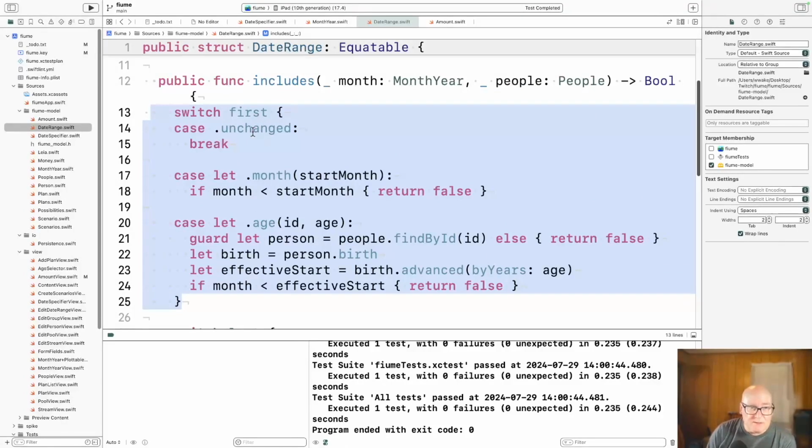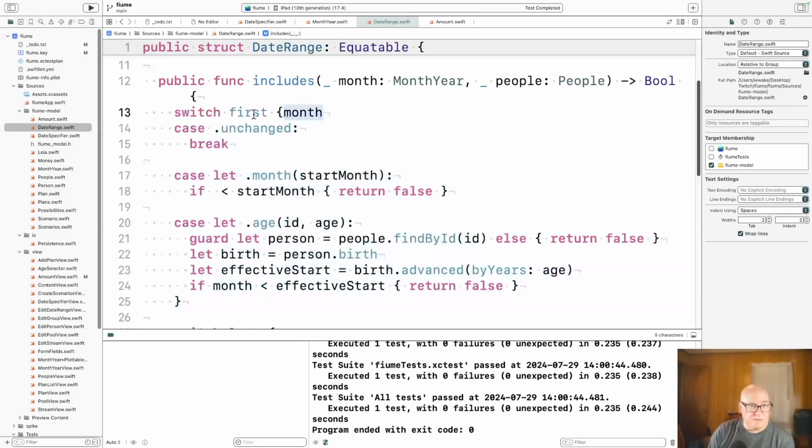I believe what's happening is if month precedes first, then we return false. Otherwise we fall through.